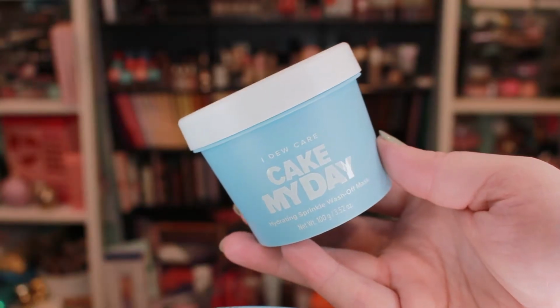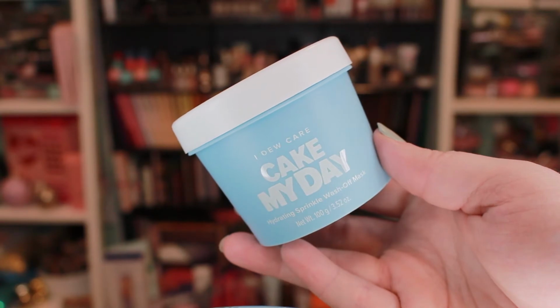I can't get over how cute this is. I love the packaging of it. It's so adorable. It almost reminds me of a little ice cream tub, which is very fitting for this package, and it comes in this really cute little baby blue. It is 3.52 ounces or 100 grams, so I feel like you get a pretty good amount of this, because you really don't need nearly as much face mask as people tend to pile on, but I am so excited to try this.